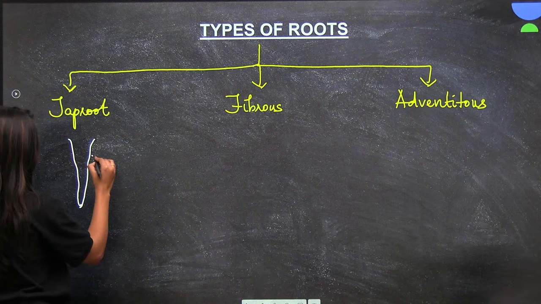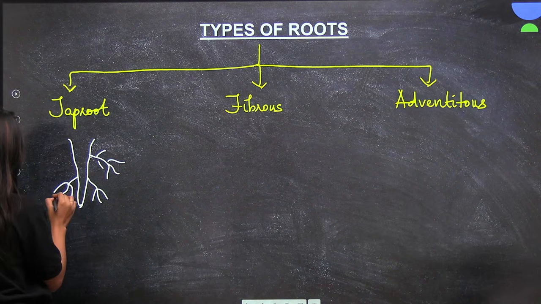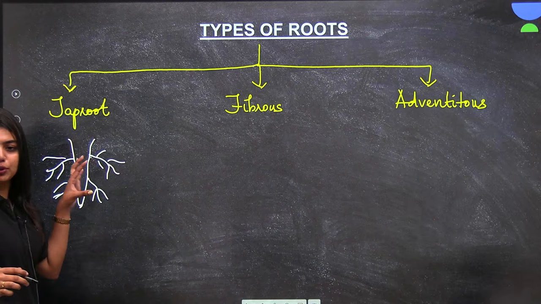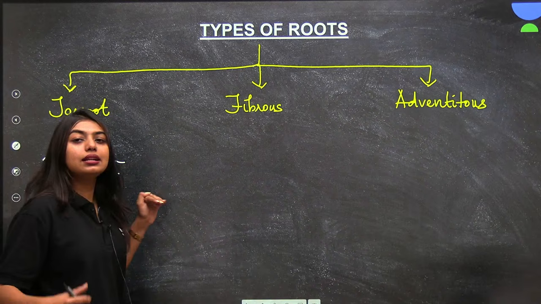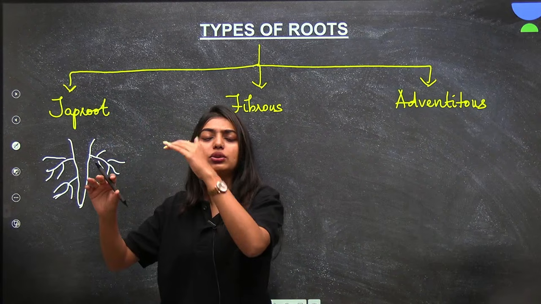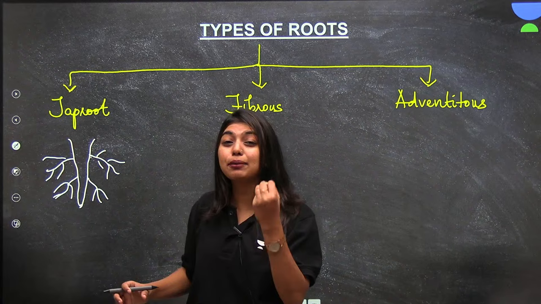Since all of you have to draw and write with me, see how different your notes are going to look, okay? So, students, I have drawn a tap root. Just looking at this, you can tell me what it is, right? So, what is happening in tap root? The radical is developing into a primary root, then they have secondary root, tertiary root, okay? Now, the radical develops into a primary root and that primary root is going to be central, large and thick, okay?